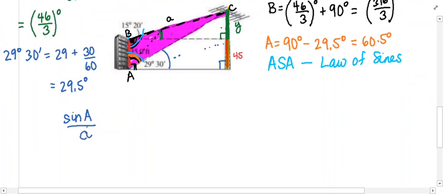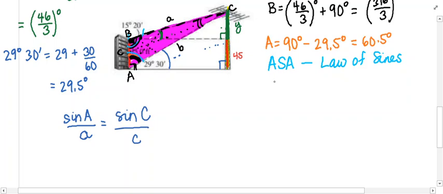So let's see, what else should we use? Should this other side be sine B over B, or should it be sine C over C? Well, if I look at angle B, I know what angle B is. However, I don't know side length B. If I go across from angle B, this is side length B. I do not know it. Angle C, we don't know it either, but we can figure it out because we know angles B and A. We can figure that out, and we also know side length C. So that's this red part. So the best choice here is going to be sine C over C.